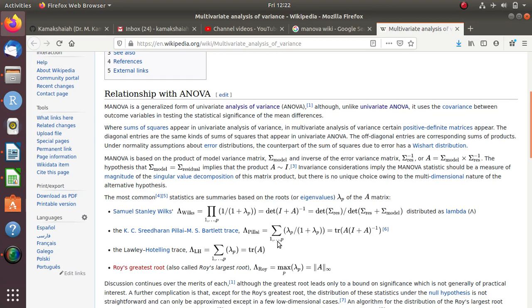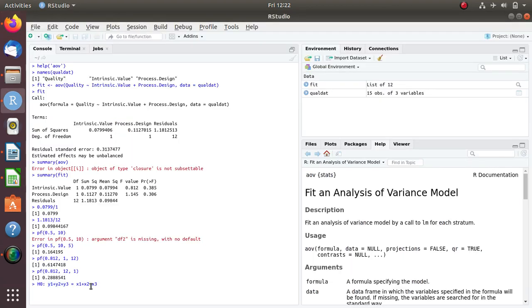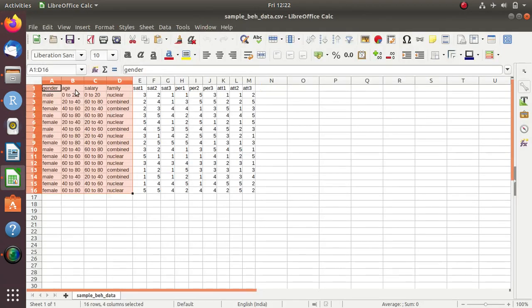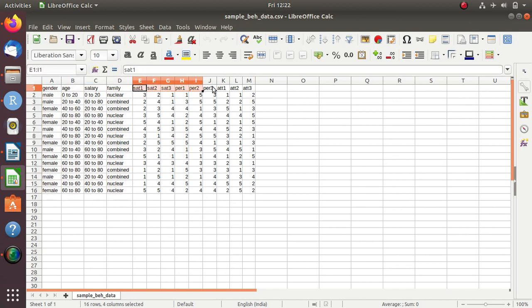And then the alternative hypothesis is that at least one mean is not equal to the other means of the LHS. Now please be mindful, on the LHS you have the study variables, and on the RHS you have the socioeconomic characteristics, your socioeconomic profile. In this data we have two parts. The first part is the socioeconomic profile of the sample individuals, and the second part is the study interest.